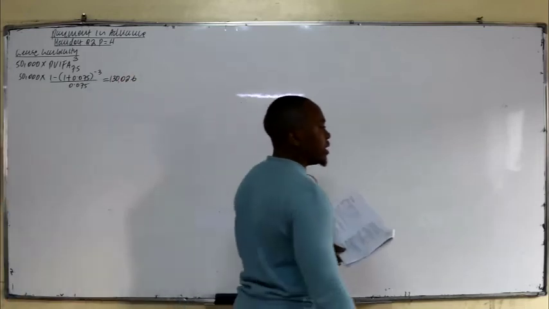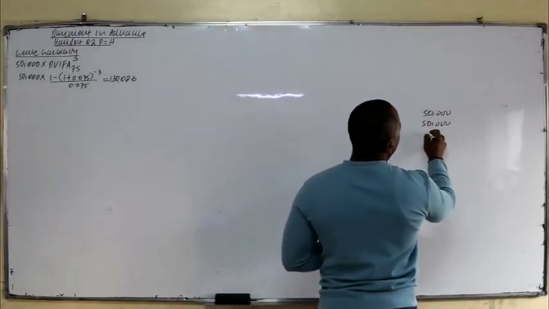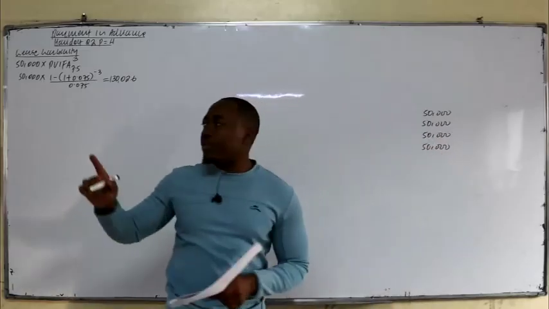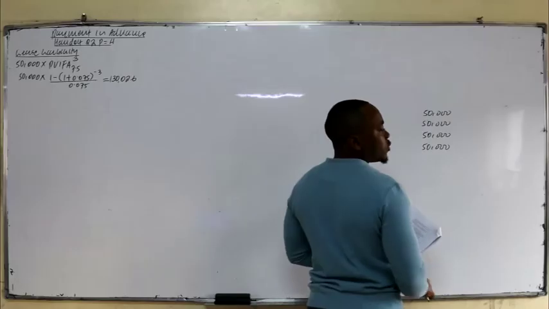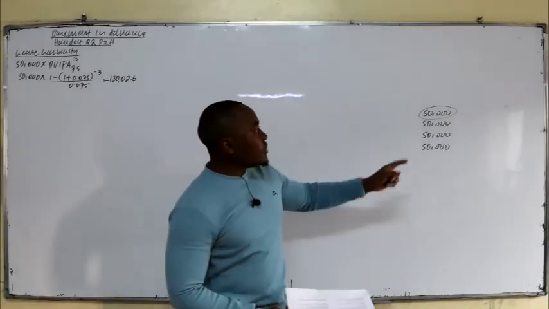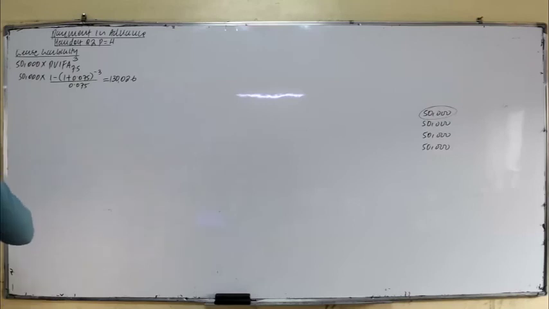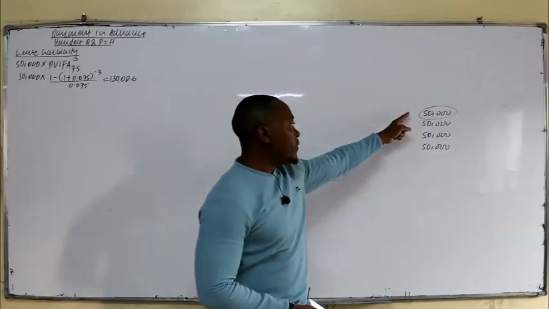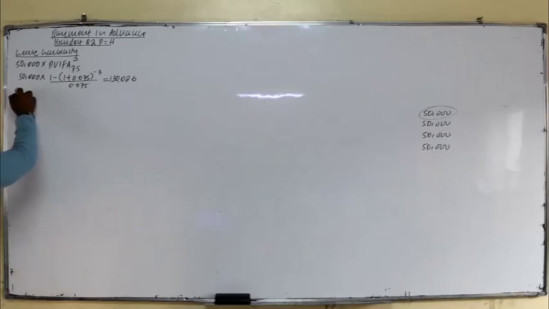You see, the lease was for 4 years. We pay 50 in year 1, 50 in year 2, 50 in year 3, 50 in year 4. Now I want to determine the liability at the commencement. Remember, you are paying in advance. So before you use the asset, you already paid a deposit of 50 at the commencement. So the liability is what we expect to pay for the next 3 years. Remember, the lease liability is the present value of lease payments not paid at the commencement. At the commencement, you already paid 50, so the balance will be for the remaining 3 years. Then we need to get the right of use asset.